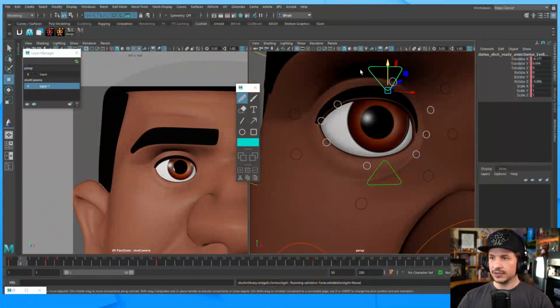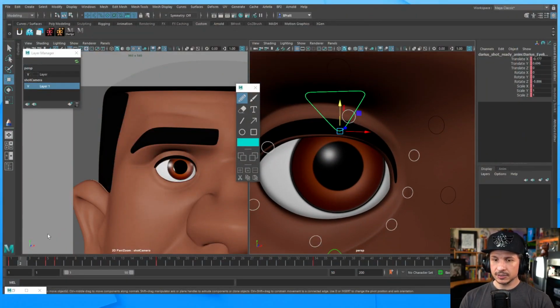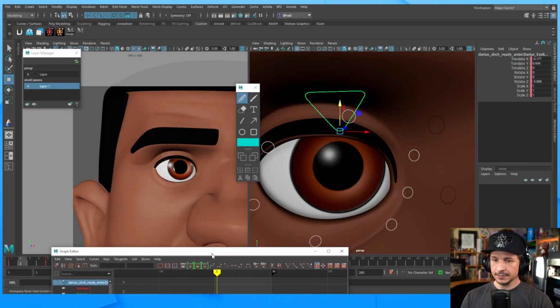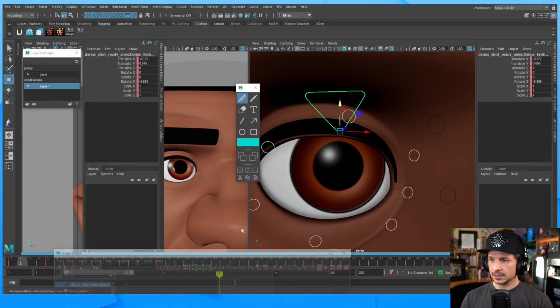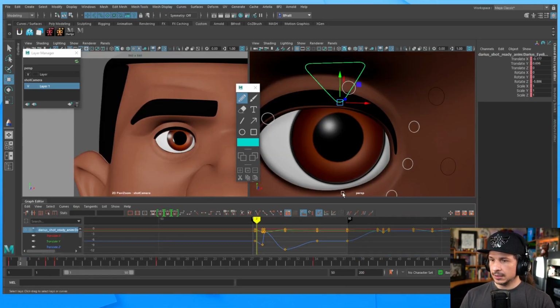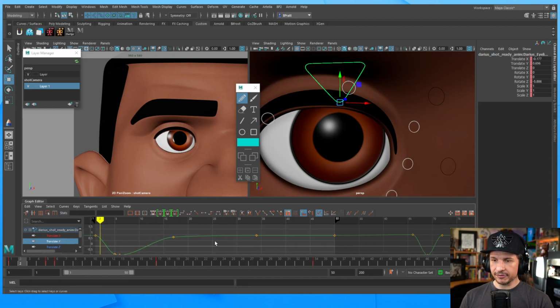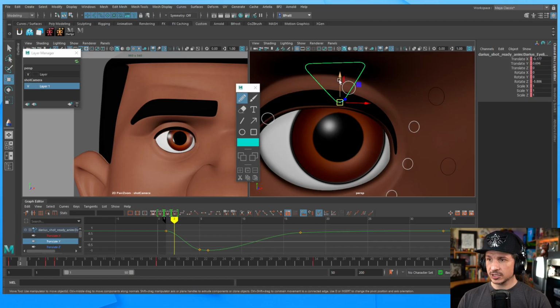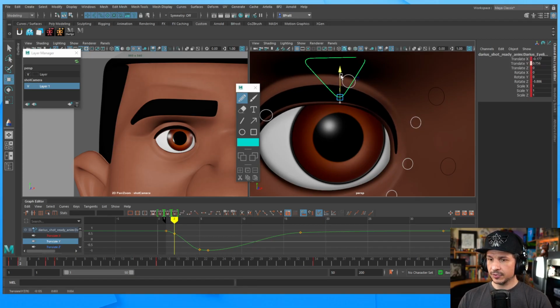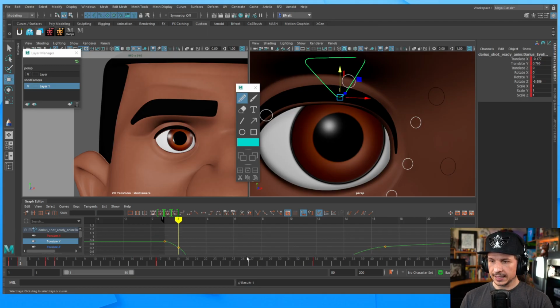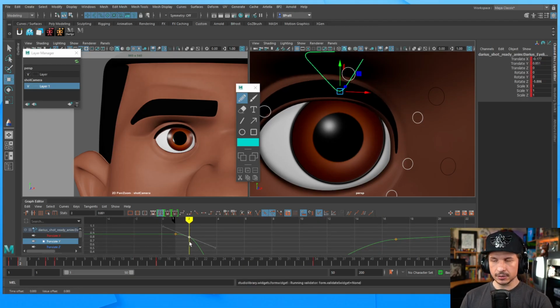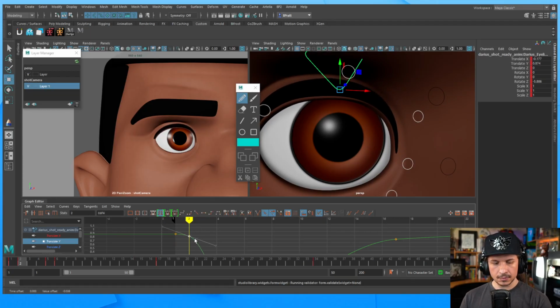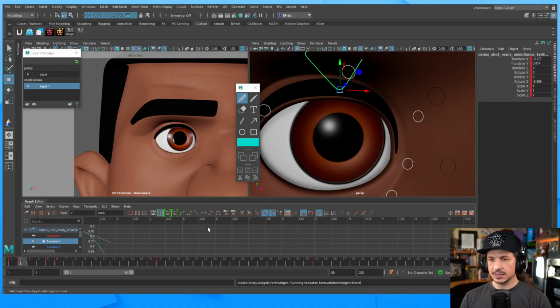So let's do that with our eye right here. This is where the graph editor starts to come in really handy. I'm just going to dock it. Let's do that. Let's focus on translate Y first. This is going to be the most important. As the eye comes down, I don't want this to pop down. So I'm just going to set another key here and bring this up. I just want like a hint of motion right there. Yeah, maybe even a little less. It just starts to move.